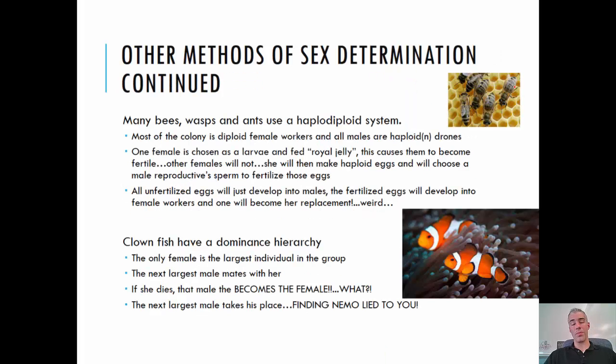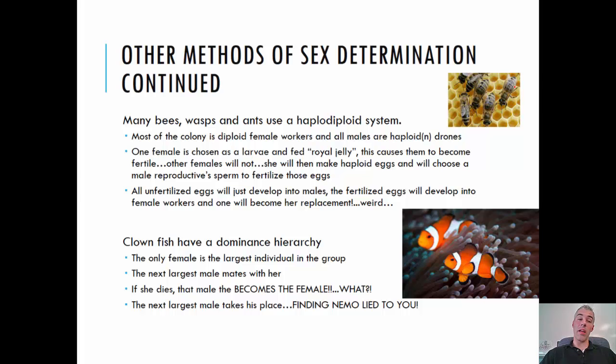Here's another one. So bees and wasps use a really unique haplodiploid system. And in the case of bees, most of the colony is female workers, and they are diploid. Okay, and any males that are born are just haploid. They're called haploid drones, and a lot of times all they do is mate with females. That's all they do. So they're basically walking sperm, is basically what a male is, and they'll do mitosis to make sperm when they actually reproduce with the female.